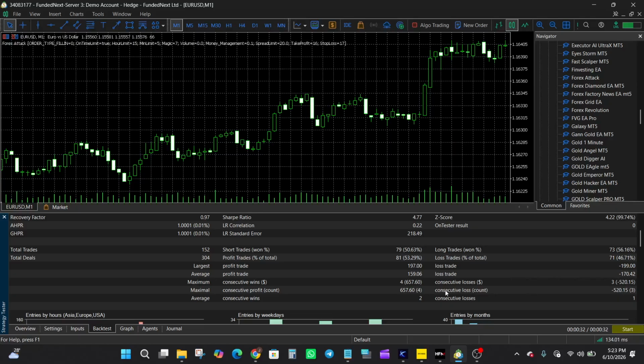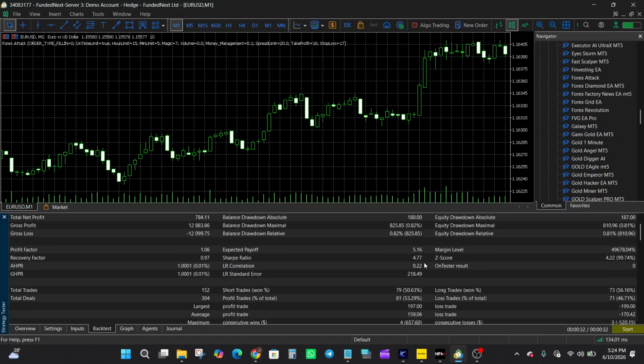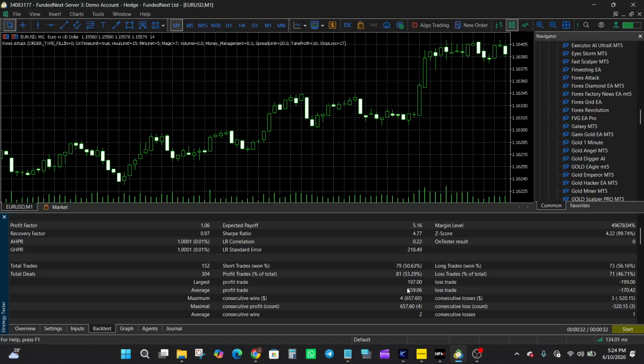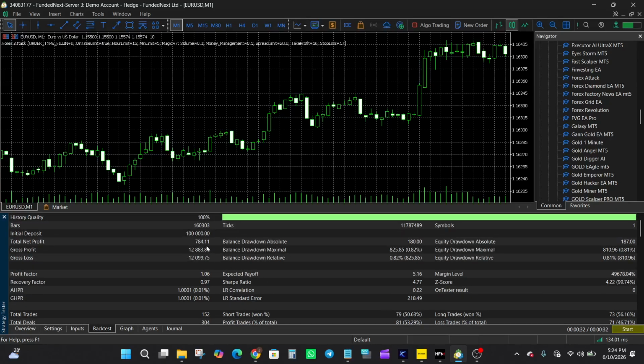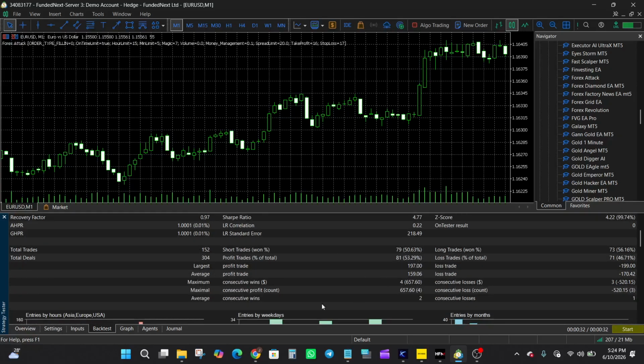So this shows me that the average risk to reward ratio is bad because the average loss is bigger than the average profit. And then given the low win rate, even though it's above 50%, it's still kind of low. So it's not surprising to see just a little total net profit when compared with the initial deposit. All right. So imagine making just $784 from a $100,000 deposit over 5 months. Right. So the win rate is pretty low.